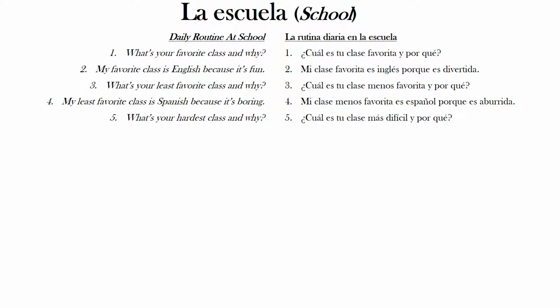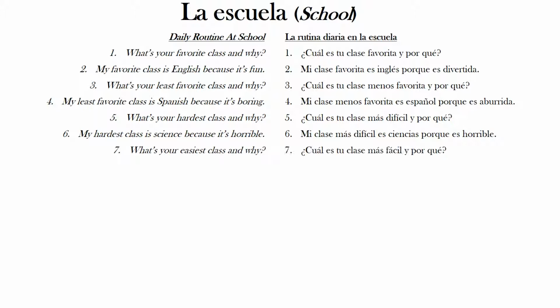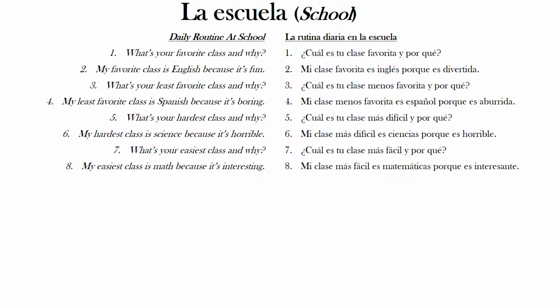What's your hardest class and why? ¿Cuál es tu clase más difícil y por qué? My hardest class is science because it's horrible. Clase más difícil es ciencias porque es horrible. What's your easiest class and why? ¿Cuál es tu clase más fácil y por qué? My easiest class is math because it's interesting. Mi clase más fácil es matemáticas porque es interesante.